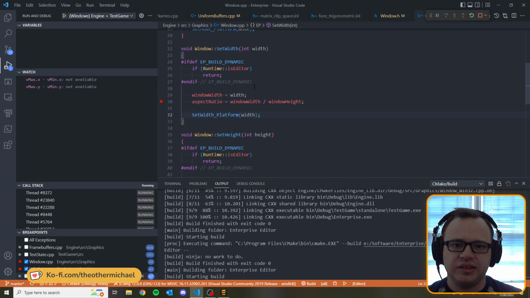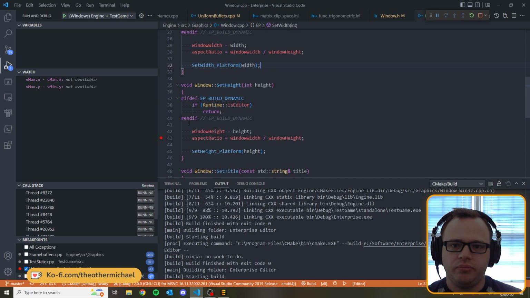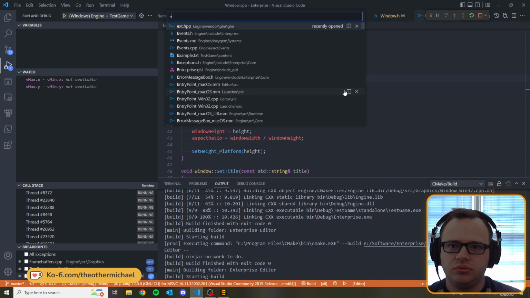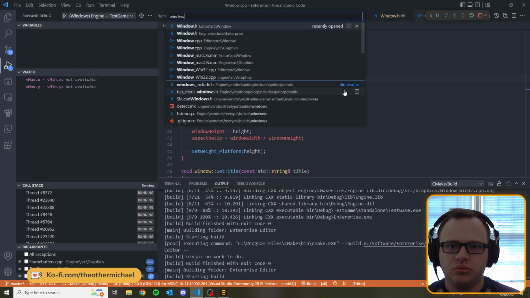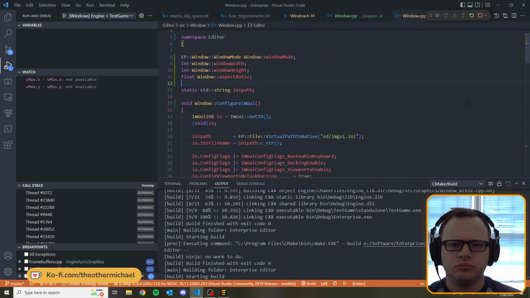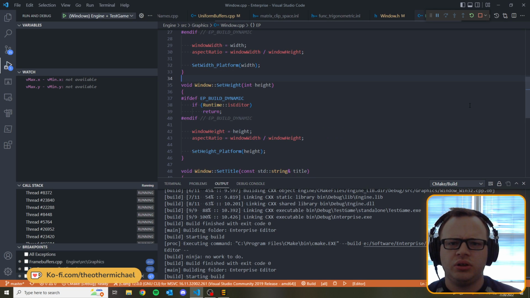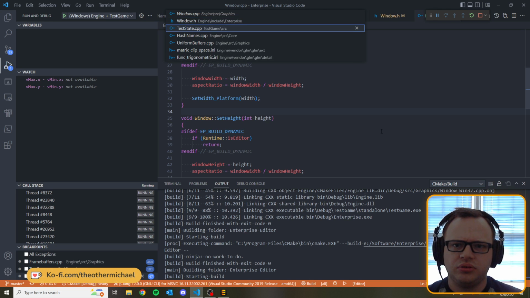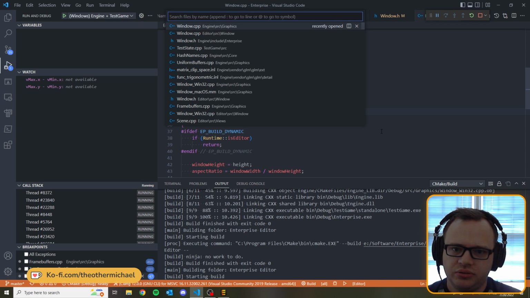So this needs to happen here, but I think what I've forgotten about in the editor window code, or where I'm setting the, oh, that's right, scene.cpp.